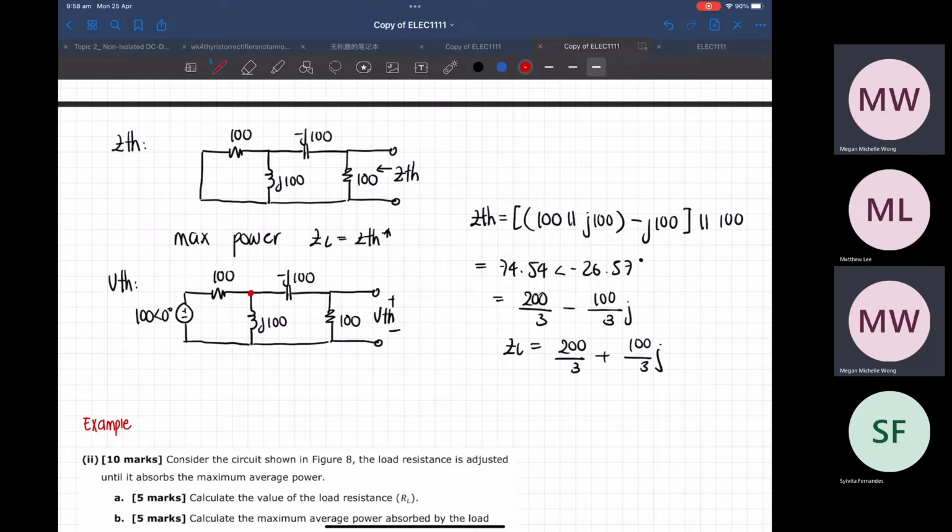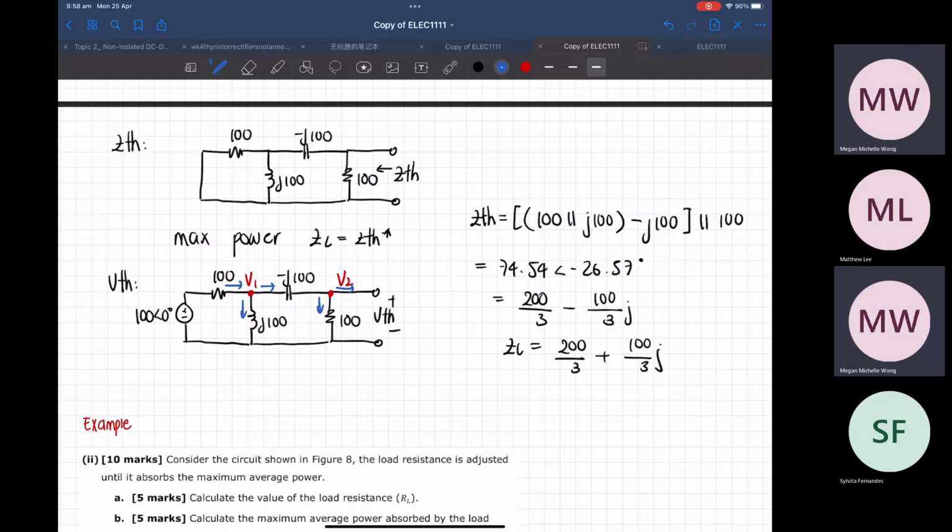So let's label this as V1, this as V2, and the currents like that. You can just put the currents in the direction you want, as long as you think it's the most comfortable way for you to derive the equations, because at the end, no matter what direction you put it, you get the same answer. And I know that IMA tend to ask you guys to put plus and minus on all the components, but I don't do it, because for any impedance, I just put a plus in my equation.